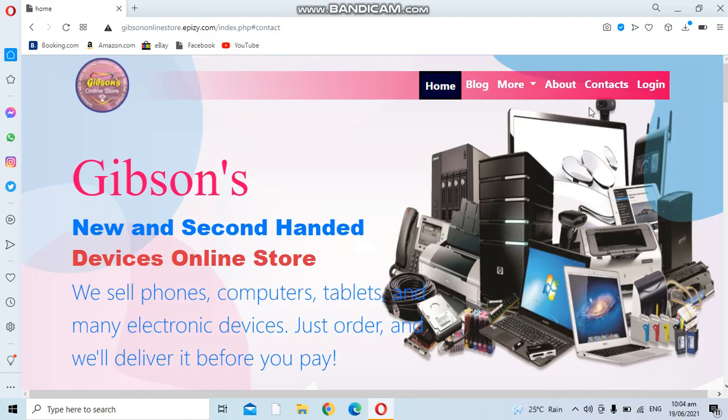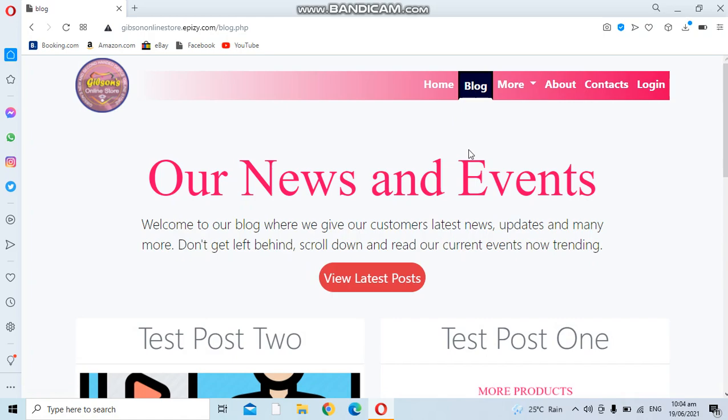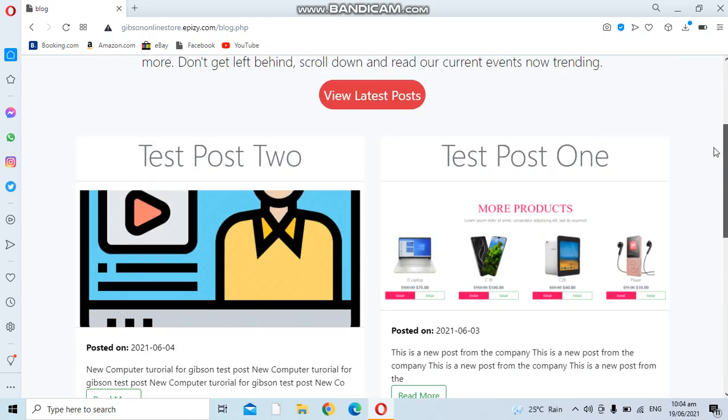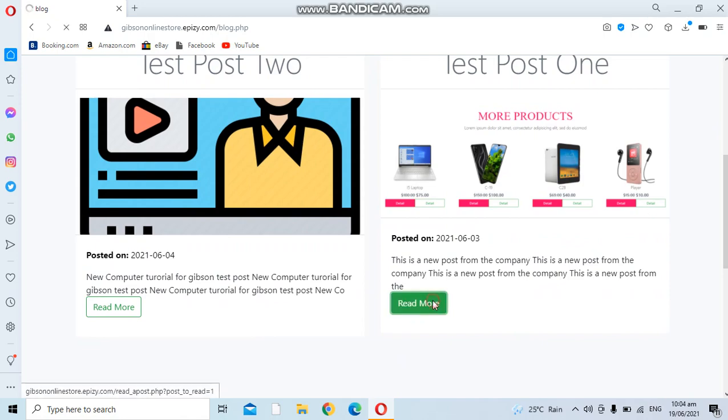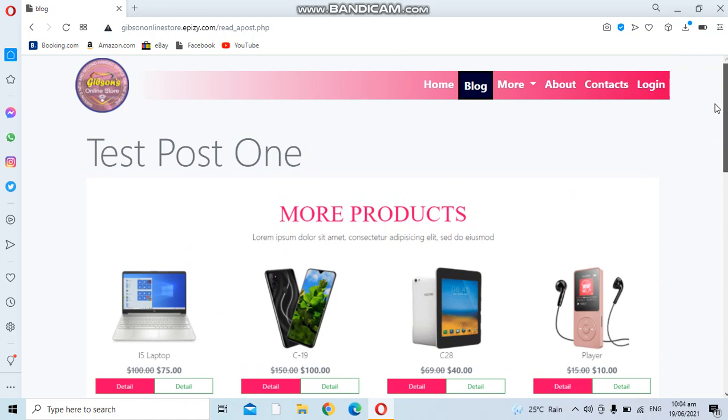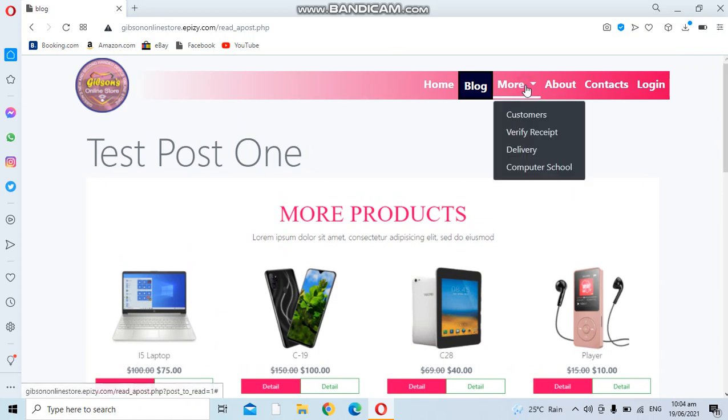Another cool thing here is that you also want to constantly be checking on the blog to see what's going on on the site or the platform. So once you get there, you can just click on Blog, and you will see the latest news and events. You can click this to read more in detail, and you can get the details of that story.